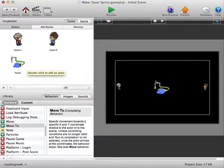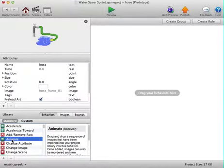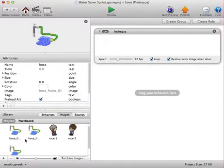And to do that, we need to open up the hose's behavior. And we need to animate it, which GameSalad actually makes very easy. So we can scroll through the behaviors and we can find animate and drag that in. We get this blank box, and it's not immediately apparent what you're supposed to do with it, but if you remember when we clicked on the Images tab to import the images, we had a blank box here as well, and we dragged and dropped images in. So we're going to do the same thing here. And what we're going to do is drag the images that we want to animate into this box.